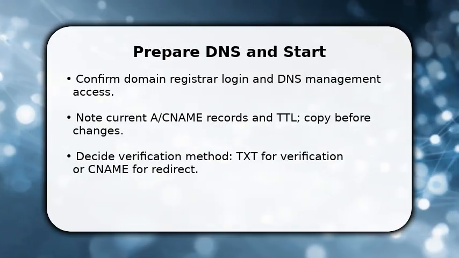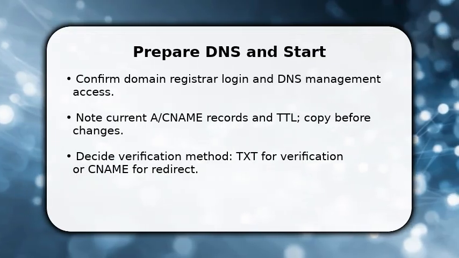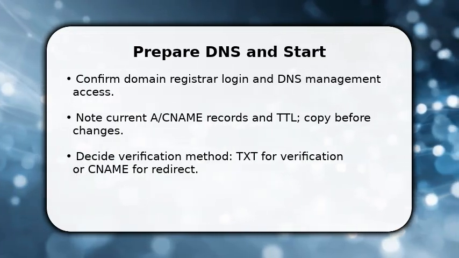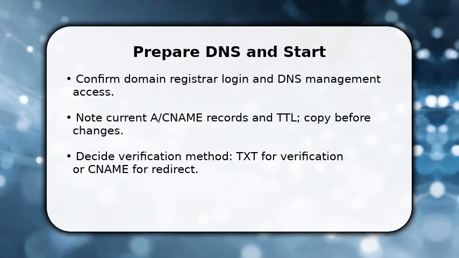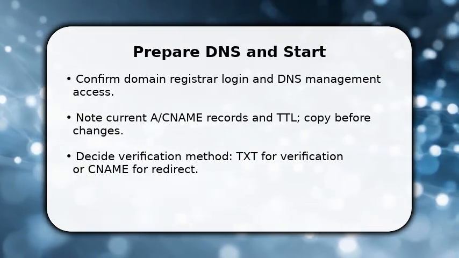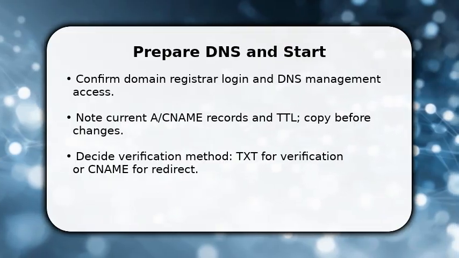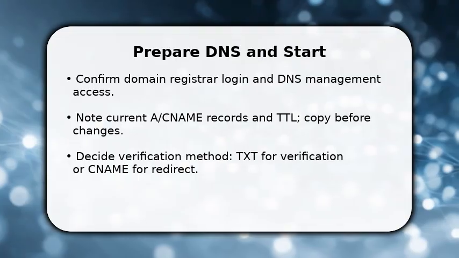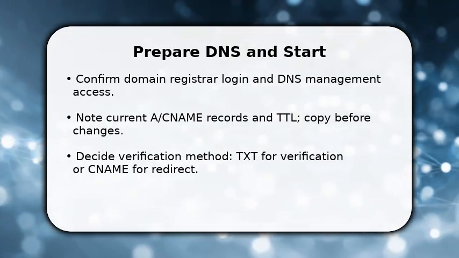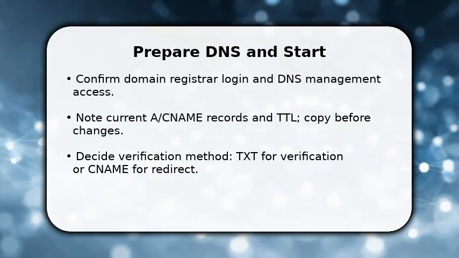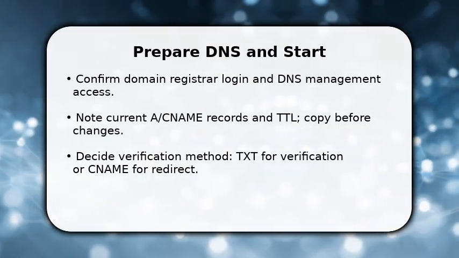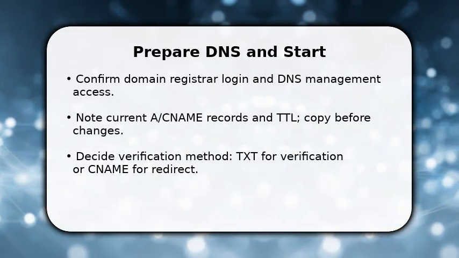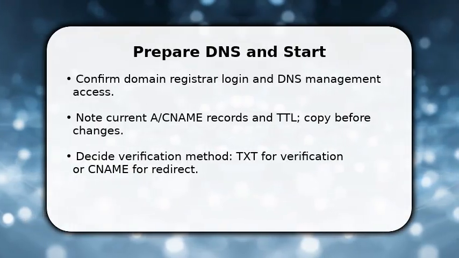You already have the domain and registrar access. Start now by opening the DNS Zone editor. Add a TXT record when Instagram or Meta asks for domain verification, or plan a CNAME if you need a web redirect. Use a short TTL like 300 while testing. Once done, save and wait for propagation. You'll monitor DNS resolution. Make sure to keep a screenshot of original records so you can revert if needed.